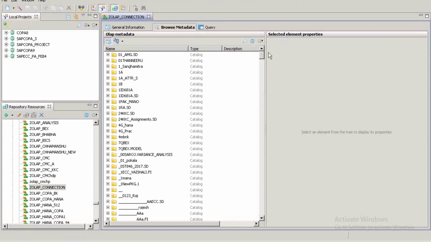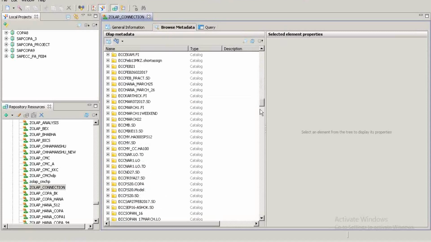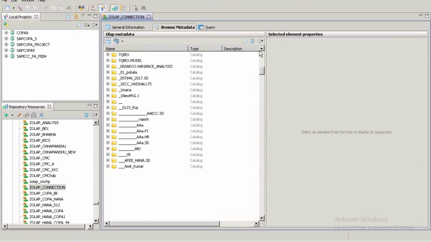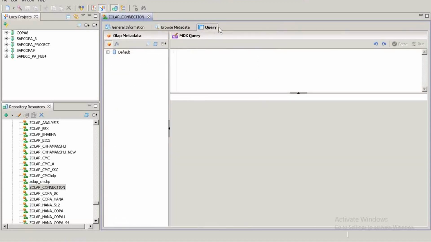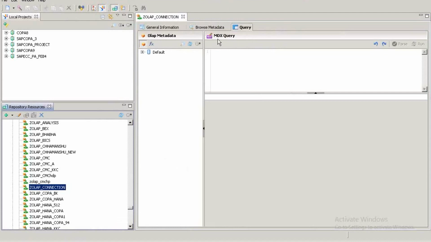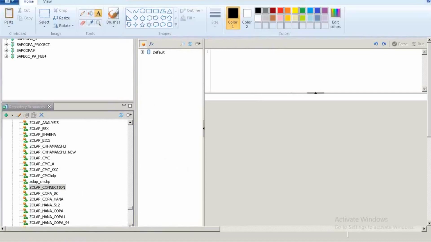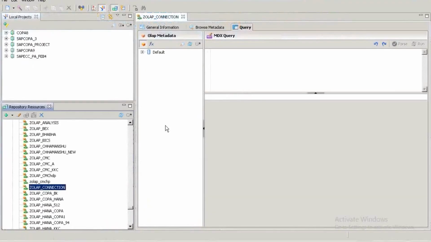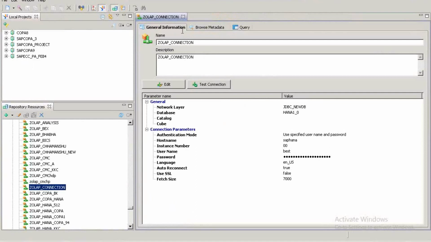This is all the metadata from SAP HANA. So click on query. This is the connection and this is the multi-dimensional expression language. What we completed until now is the creation of the connection, and this is the name of the connection.